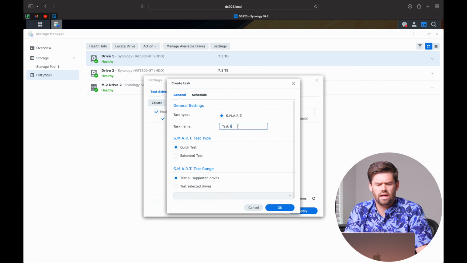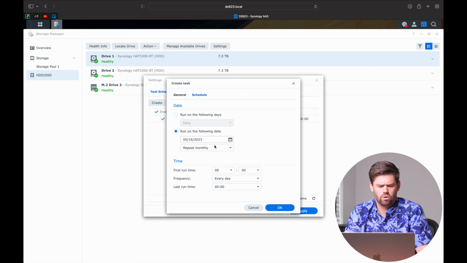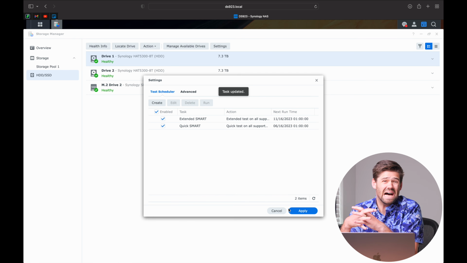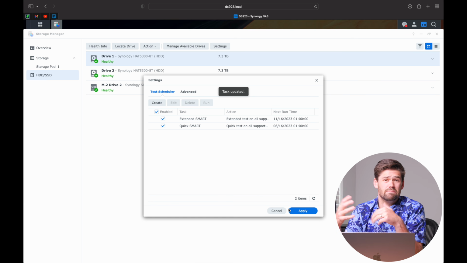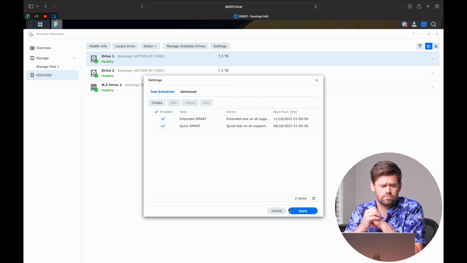And then we are also going to add in an extended smart test for every 6 months. The extended smart test, in my experience, very rarely gleans you more information than a short smart test, but it's worth it to run every 6 months just in case it does ever help. So we'll run the quick smart test once a month. They run very quickly, and that way you can keep up with the disks pretty well. And it'll run an extended smart test every 6 months as an extra overhaul, just in case you need it.